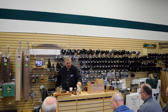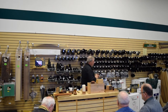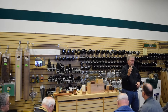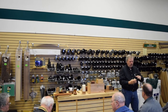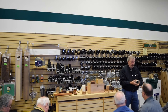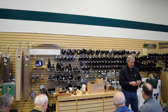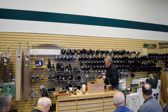Other projects. Okay, let's do stuff for... There we go. Anybody like to do games that involve dice? If you do, make yourself one of these. This is a little dice shaker. Flocked on the inside. So you put the dice in there. Yahtzee. So this is a simple thing. You can make this. It doesn't have to be for that. You don't have to flock it. You can leave it like it is. You can make a drinking cup out of it. You can do all kinds of stuff with it. But just a simple little shape. Flock the inside. And you've got something that you use for family game night.